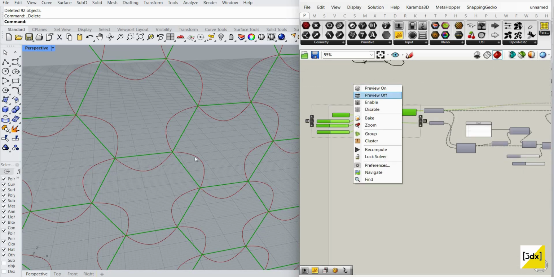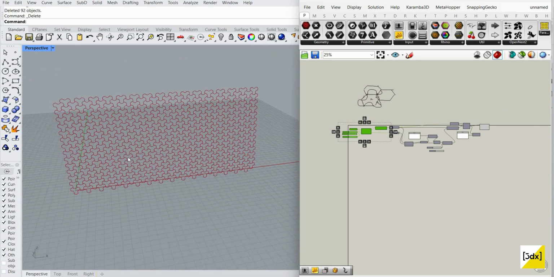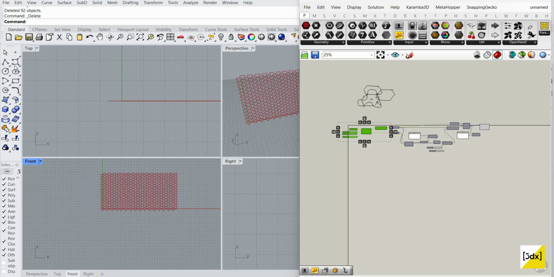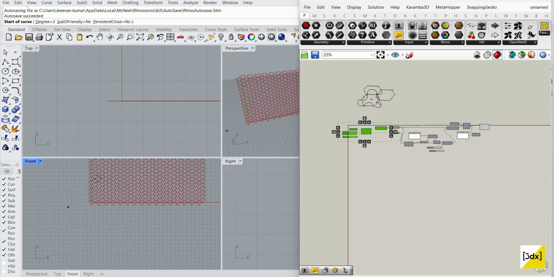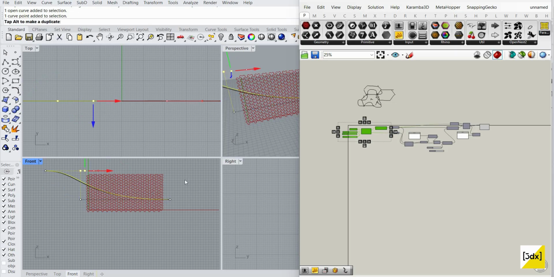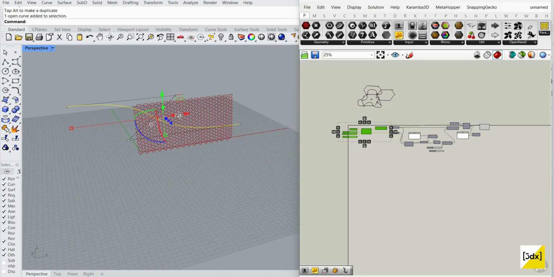Now the challenging part is we need to create a curve. Let me take this curve.